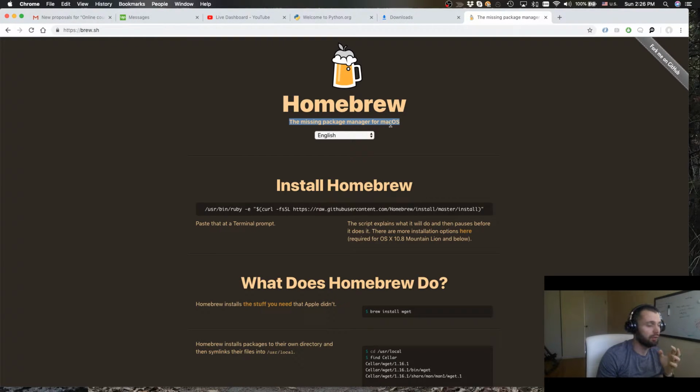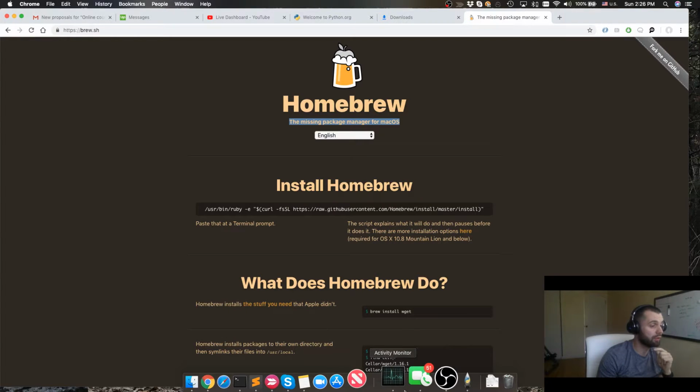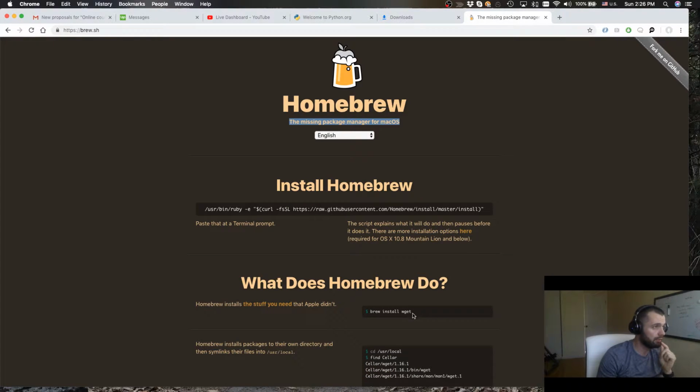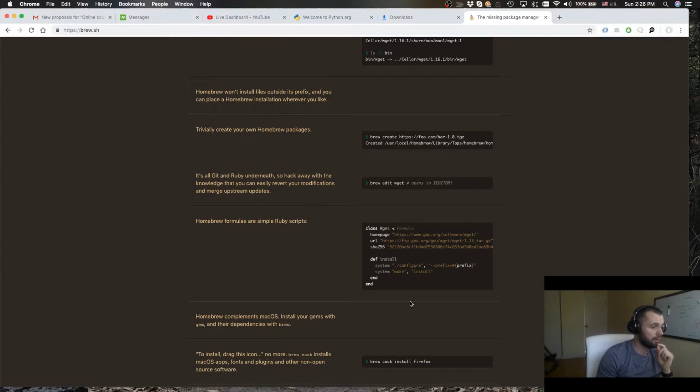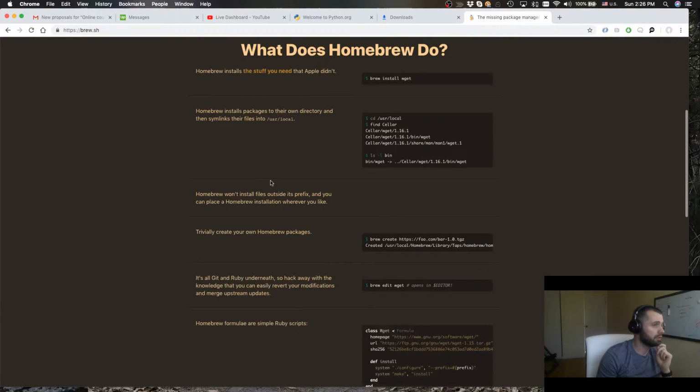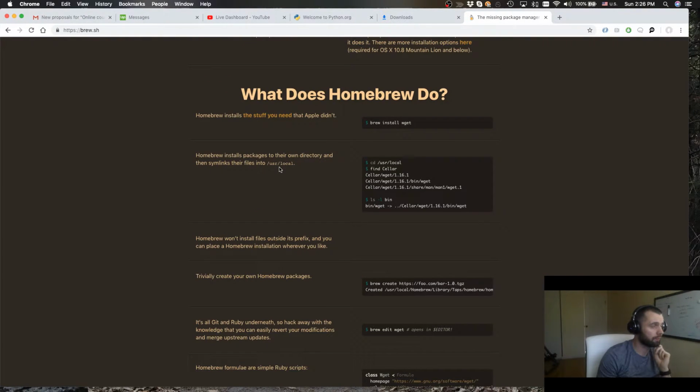It allows you to install all kinds of software a little bit easier. You can read more about it and install it using the tutorial on this website. But seems like this was the tool that I used before when I was installing Python, if I remember correctly.